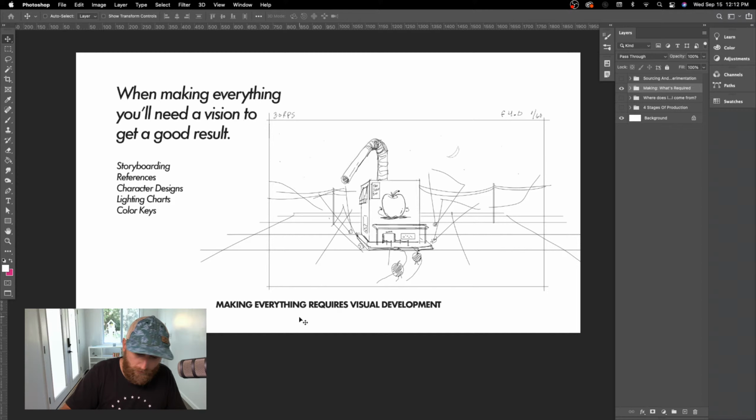So in my little sketch here, in my little illustration, if I wanted to create this cute little apple juice box scene as like a nightclub for apples, it would require quite a bit of pre-production. And so here I'm thinking about maybe I'll shoot it with an f4 lens at a 60 shutter rate, thinking about the field of view, thinking about the shot and the elements that would need to be constructed or crafted.